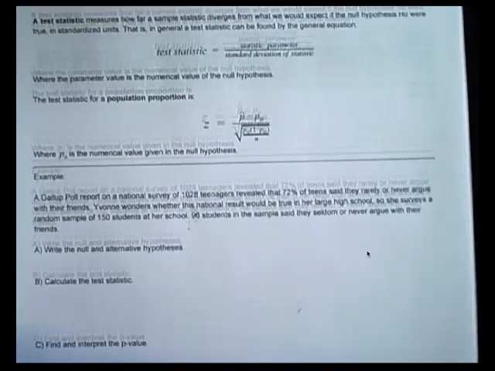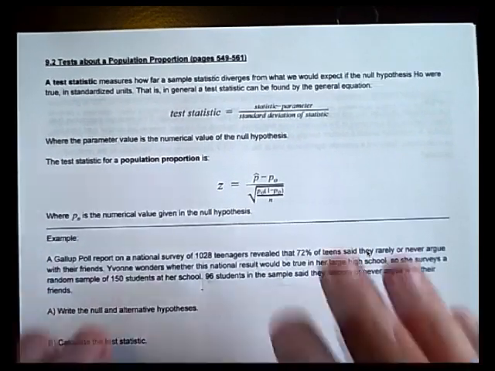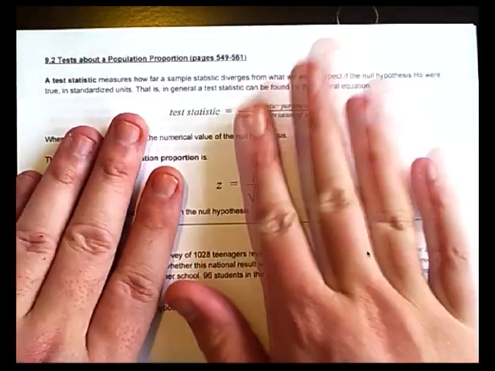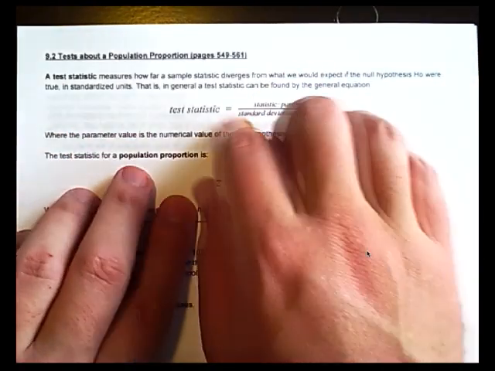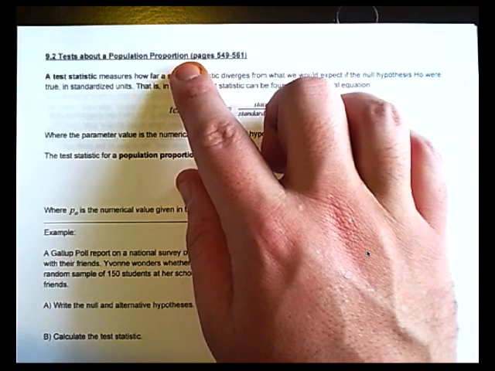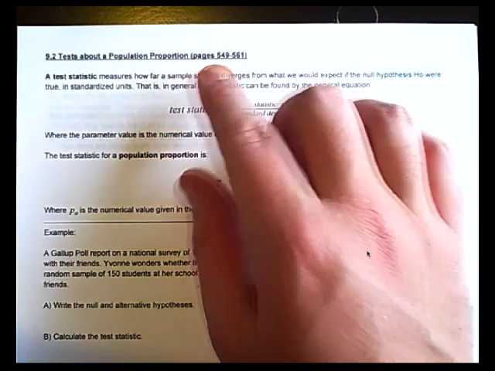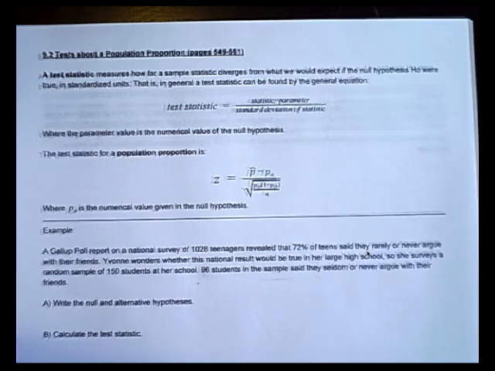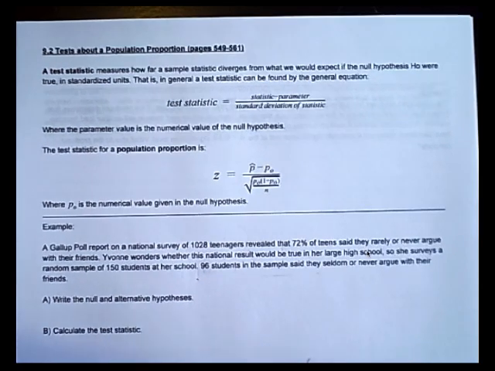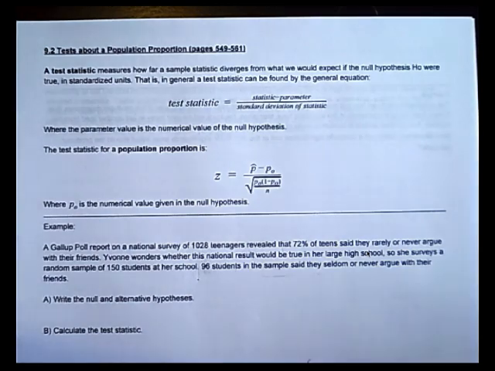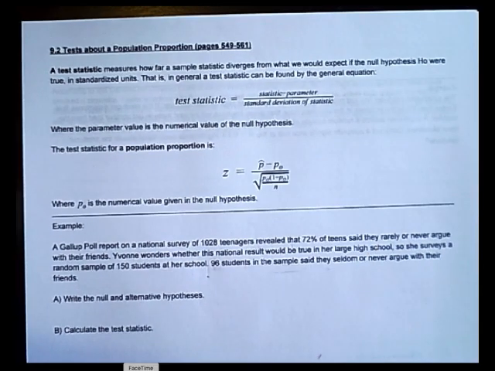All right. So that's enough about the theory. The next section, we're actually going to go through an example where we run a full hypothesis test. We're going to start with a proportion so you can understand that. And then we will move on to means in section 9.3. All right, so remember inference, all inference, confidence intervals, hypothesis tests. You got to know how to do both of them. I'll wrap that one up right there.